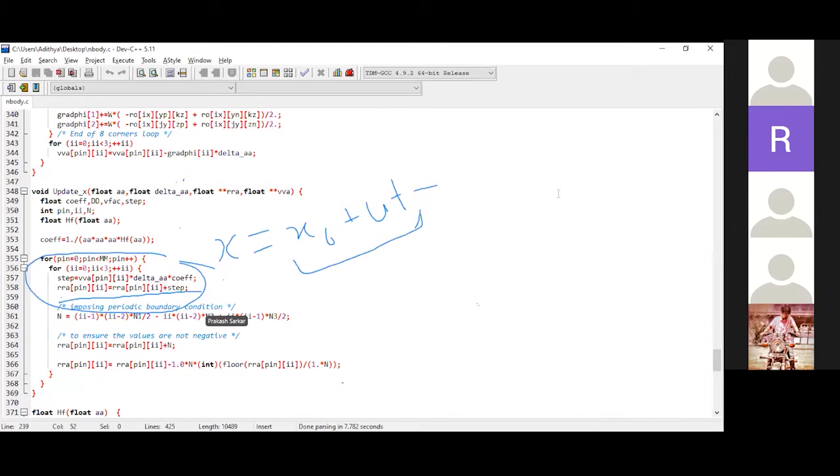Okay, this function, and this is the boundary condition, periodic boundary conditions. Boundary condition is like, suppose the particle is here in the corner. If we update that, then it will go out of the boundary. So what we do is, instead of going out, it comes back from here. Suppose the boundary is 0.